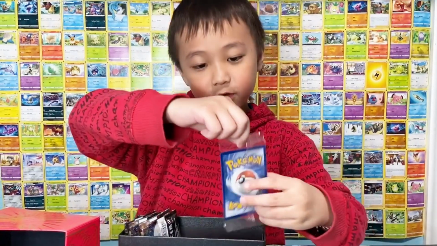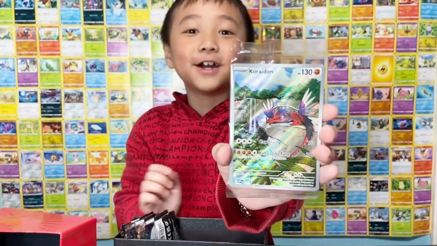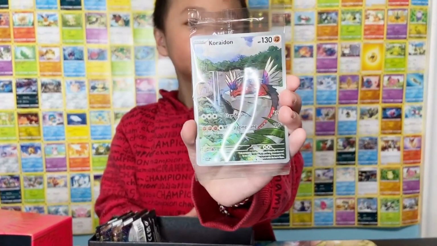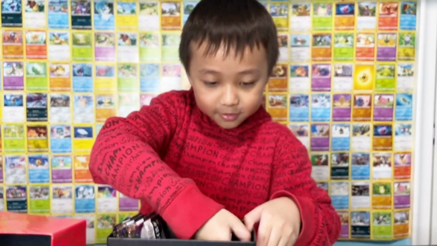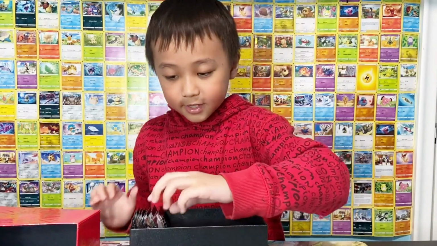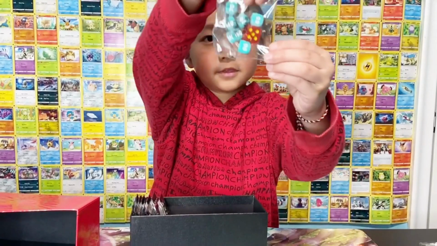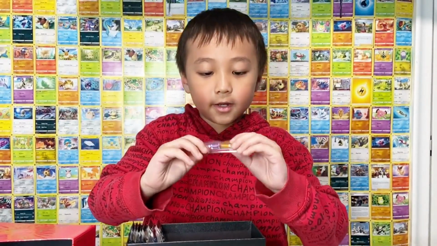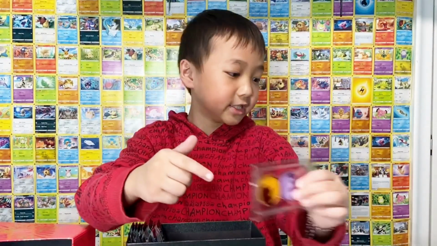Okay, promo card. Oh my god, that looks beautiful, guys. Comment down below if this is just a full art or an alt art. Look at that though. Okay, code card, you guys want to see it? Okay. Energy stacks. Dice. And the new coins things. I like how they put it inside of a plastic case now.